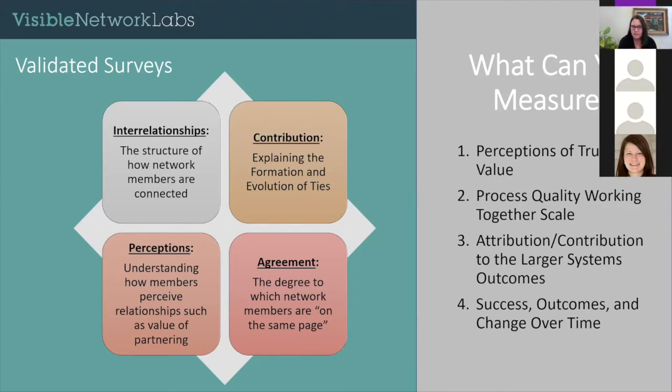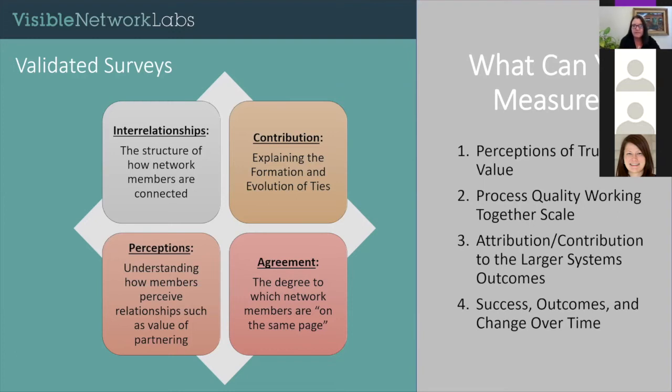Perceptions is the number one thing you can measure, I think, in a network analysis. I always say, and you've probably heard me already, there's no real relationship other than our perceptions of each other. Your perception of me and my perceptions of you, that's our relationship. But it's completely invisible. And so if we can collect some understanding and information of those perceptions, then I can actually do better. If I knew that you all hated this right now and didn't like this, then I could do better, right? But when you don't know, you just kind of have to do it. And so the more insight we get, it's like gold. So understanding how members perceive their relationships, like value and trust, those kinds of things, they really are the insight that helps us in this translation part.